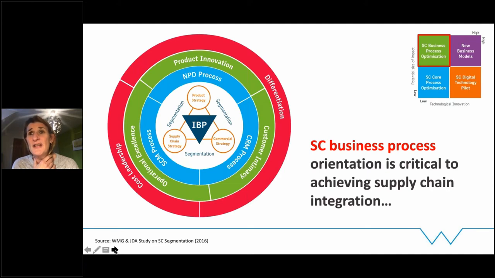You know, new product development has always been seen as absolutely critical in the chemicals industry. And perhaps increasingly too, maybe the way in which you relate to your customers, the CRM or marketing processes. But believe it or not, there has always been an equivalent end-to-end business process for the supply chain, yet it's very rarely adopted in organizations. In fact, when we did a study in 2016 and looked at the degree to which manufacturing organizations in Europe adopted a process orientation to their organization structure, it was only 17%.